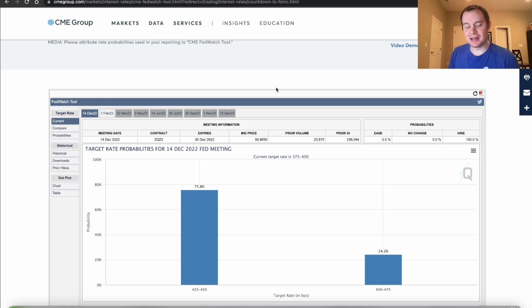My general expectation, as I've said for the entire year, is that they'll get to at least that 4 to 5% range. I now think they will get at least to 5%, and maybe they'll pause somewhere between the 5 to 5.5% range, but that doesn't necessarily mean they're going to have to cut from that level. If inflation doesn't come back down, they still reserve the right to eventually go higher.